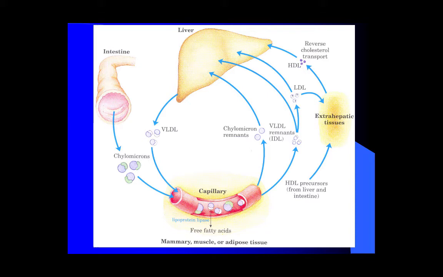So in this case, think about it. If I'm consuming significant amounts of protein and too many calories, some of those amino acids in the liver can actually be converted to fatty acids. And we'll talk about that next lecture. And then those fatty acids can be converted to triglyceride and put into VLDL. So the liver has to get rid of those amino acids somehow. If it doesn't need them, it can convert them to fat, put it into VLDL, because now what can VLDL do? Put it in adipose tissue. And we have the ability to store significant amounts of triglycerides. So in that case, essentially what we've done is we've taken the excess macronutrients and stored it as fat.